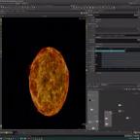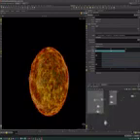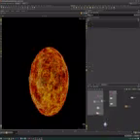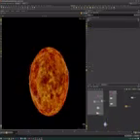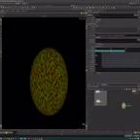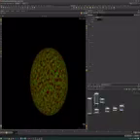It's a matter of taste anyway, so if you like it, use it. If you don't, you don't. I kind of like it more like this.